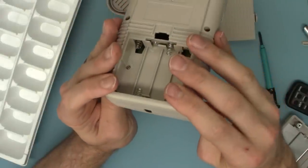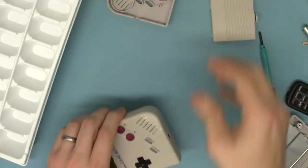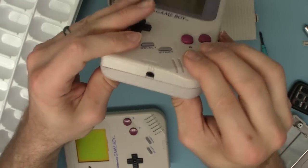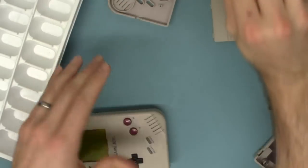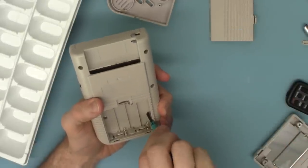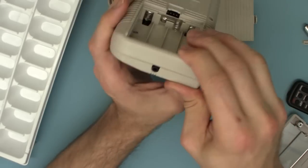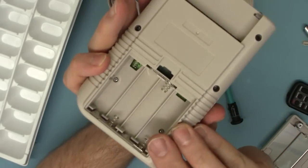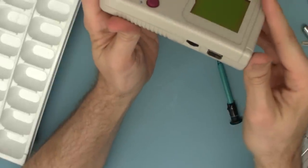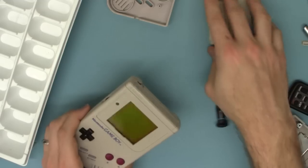It's got just an imperceptible gap in between here, and I'm not even sure the original Game Boy shell doesn't have a gap like that. I also might be able to tighten the screw just a little bit more. Let's see. No, that's pretty tight. So, just a little fit and finish detail, but I wouldn't really worry about that at all. It's hard to see it even. And then this side is the volume side, and it looks pretty good.